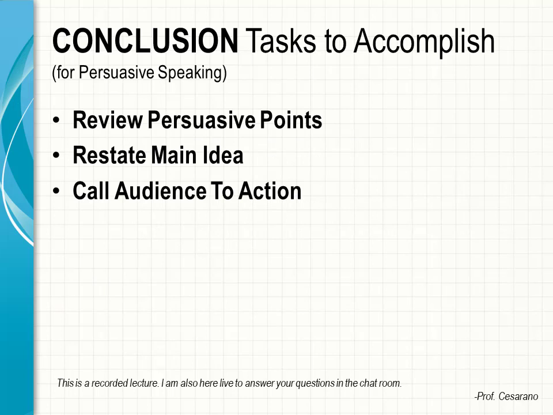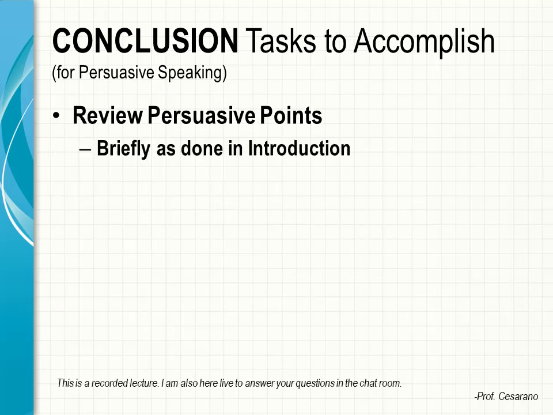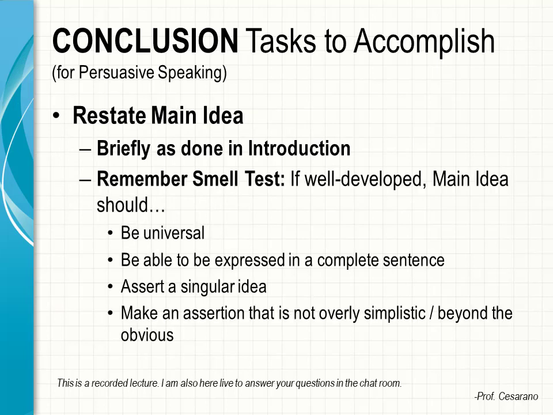The conclusion of your persuasive speech. We again have the same three tasks you had before. Review the points, restate the main idea, and call your audience to action. Let's review them. You review the points briefly as you went through them in the introduction. Restate the main idea, again, briefly, as you did in the introduction.